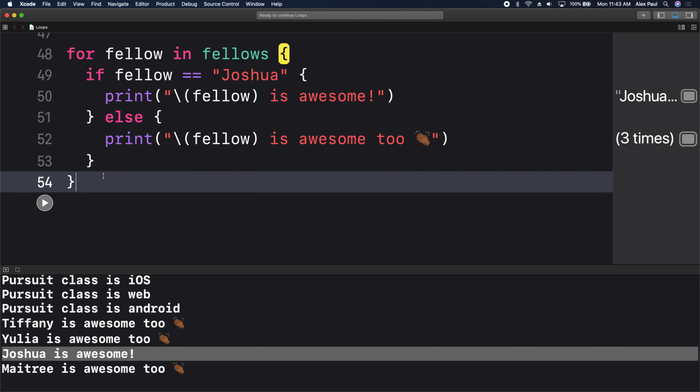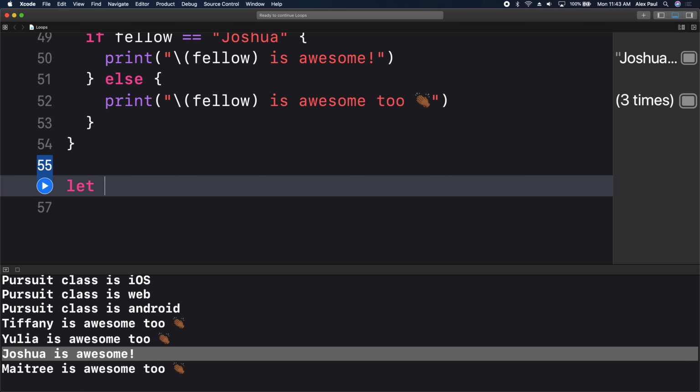So here, let's create an array of temperatures. That'll give us a chance to see a different array, right? Let me fix that.